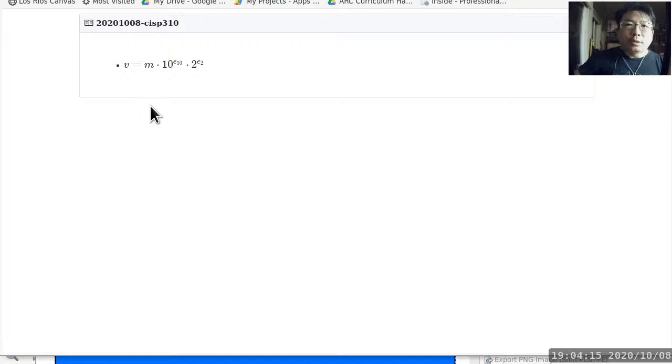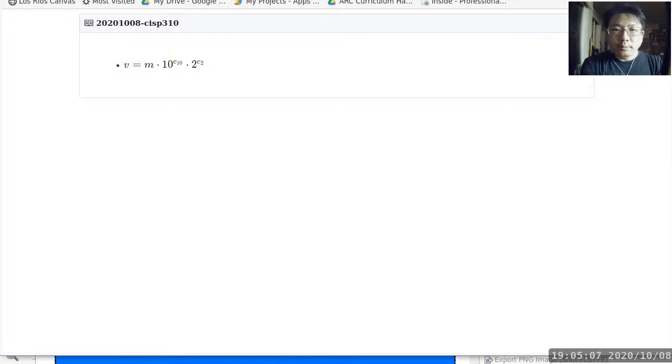There we go. So this is what we had last time, and we continue to work with this equation. The value is the mantissa. Now, the mantissa is basically a 64-bit unsigned integer in this case, which technically cannot be called the mantissa, but I'm just calling it the mantissa here. And then times 10 to the power of E10 times 2 to the power of E2. So E2 is initially zero, okay? And then E10 in this discussion is initially a positive integer, meaning it is at least one. And then M is the mantissa, and it can change. So what we want to do is to preserve V while changing E10 to zero eventually. Okay, so that's what we want to do.